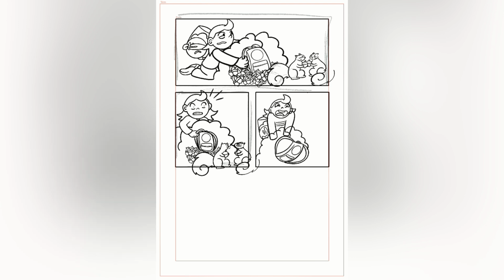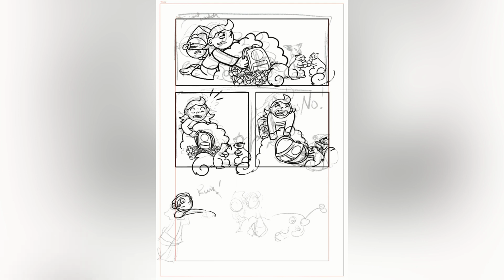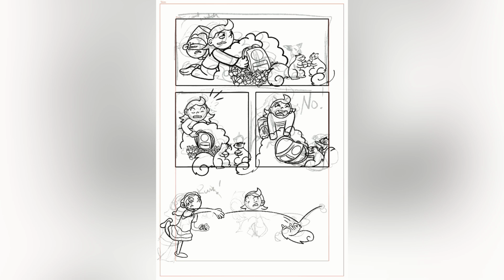I also do sometimes make stamps of certain things like bushes or some of those elements that I'm going to be using a lot. I'll create a lot of variation in my stamps, so that way I can speed up my process and then tweak it or make adjustments when I'm in my finalization stage.